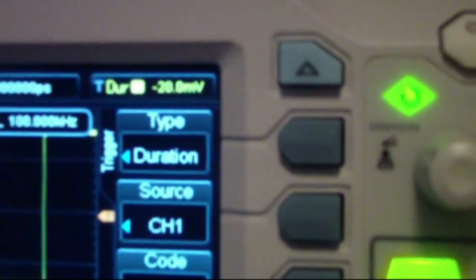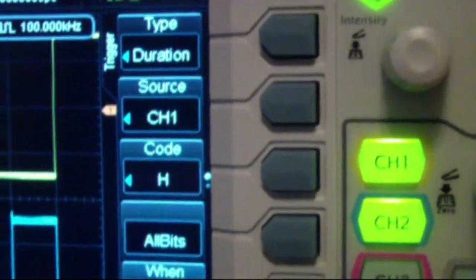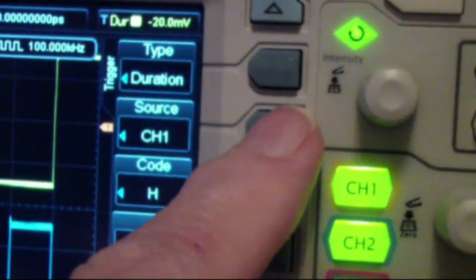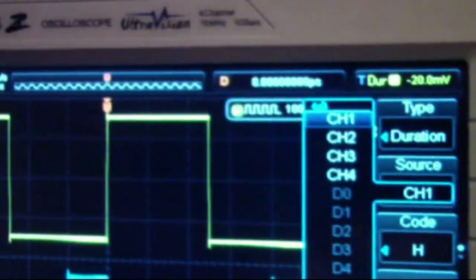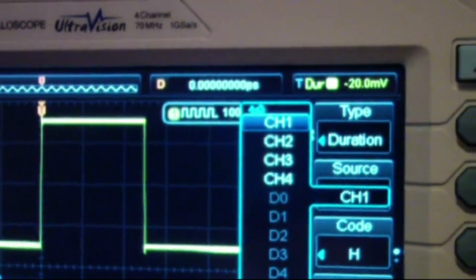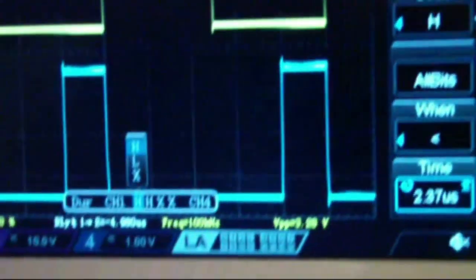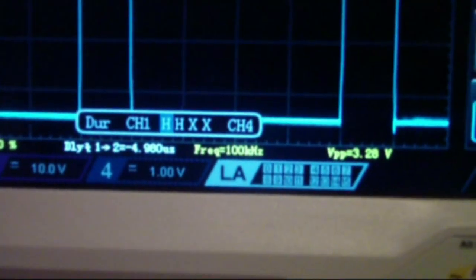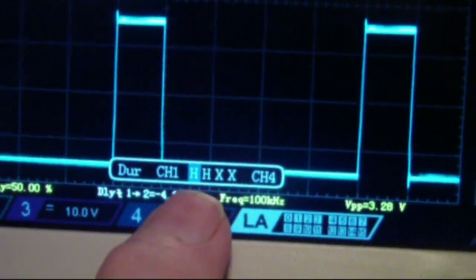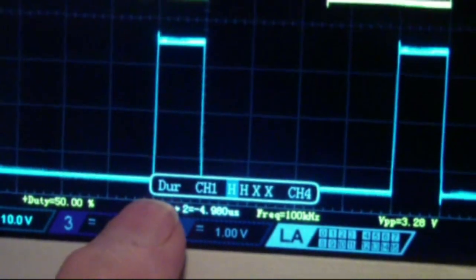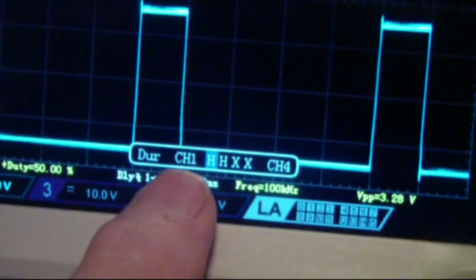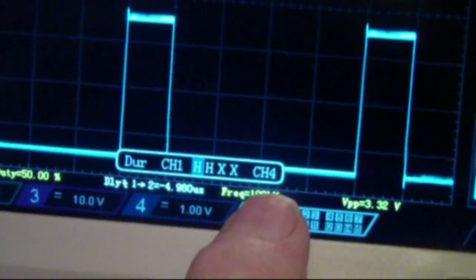Now, the way the Rigol is set up is the type is duration. You set the source, and in this case you may notice I have channel 1. Apparently you can pick any one of those channels, doesn't matter, because you get a little window down here that shows basically the pattern, with channel 1 on the left, channel 4 on the right.